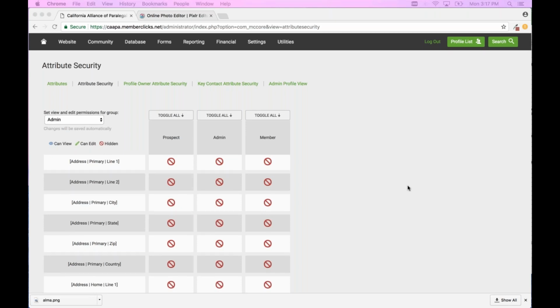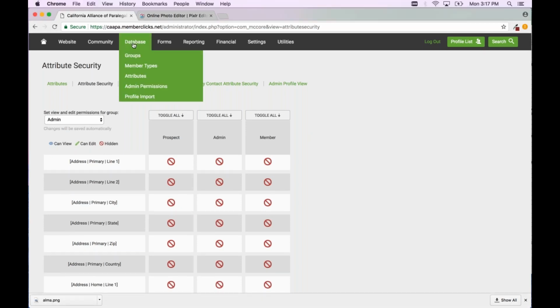So the next thing that I want to talk to you about is, I'm going to go to your database and we're going to go into member type. And this is where at some point we're going to want to start setting up the type categories that we're putting your individuals into. And I know we've talked about a couple of different types of categories we could create.